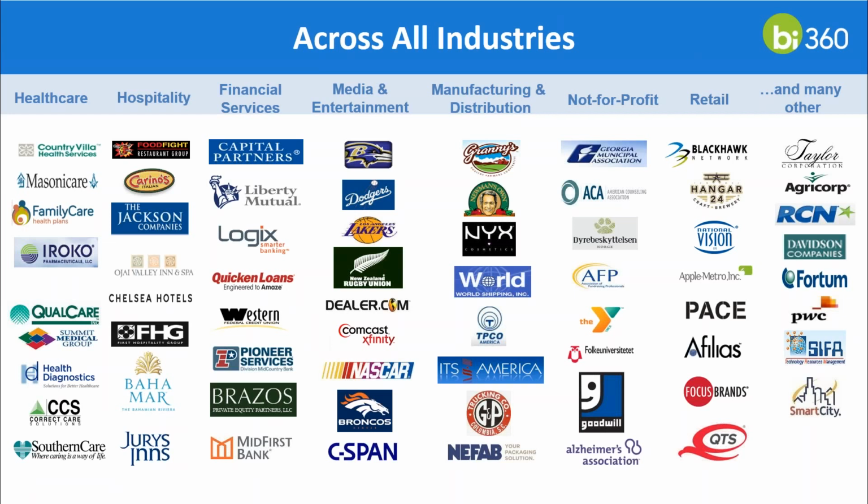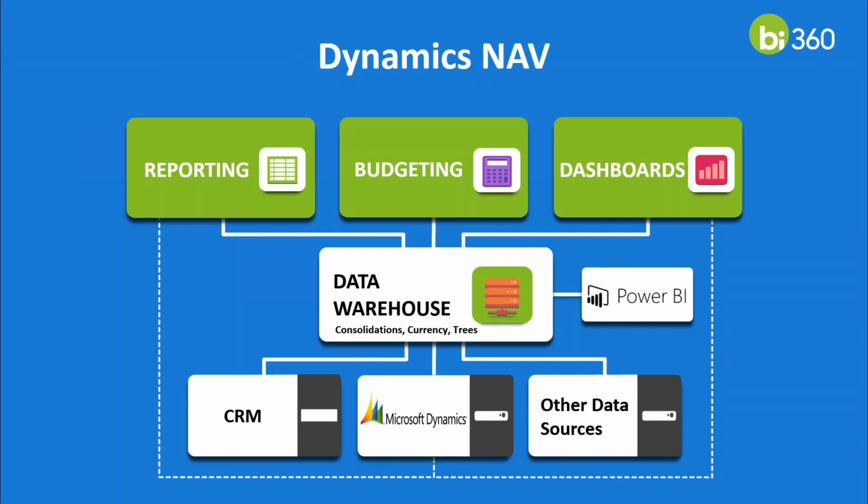The reason I'll pull this up just quickly is that this is a small sampling of customers and the types of industries that our customers are in. But I want to point out to everybody on the call, it doesn't really matter to us what industry you're in. We don't work with one industry any better than we do the other. We don't work with healthcare, for example, any better than we would with professional sports teams or media and entertainment. It's really, for us, about can we get to the data, and I'm going to show you how we do that today, and can we dream it up and design it within the tool when we're building our reports and our dashboards.